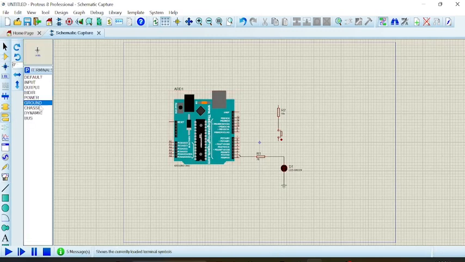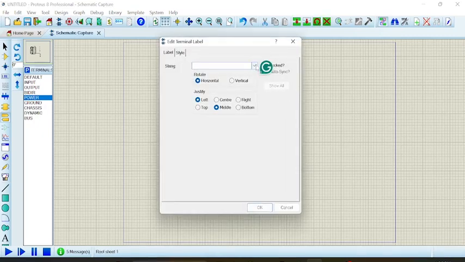Select a 5-volt supply, come to terminal mode, power, click here in the workspace and connect the supply, double click on it, choose VCC, which is 5 volt.